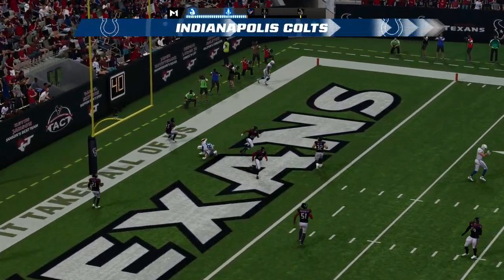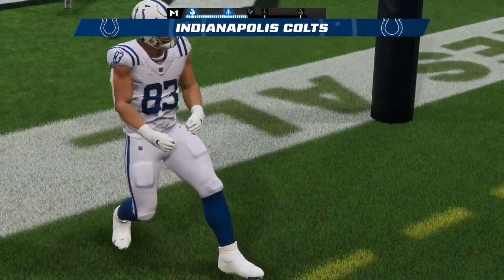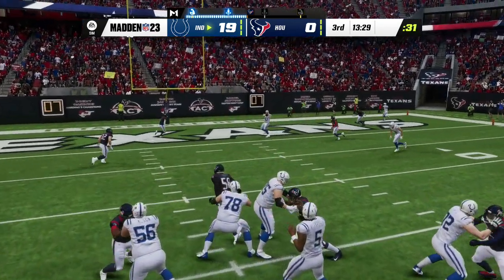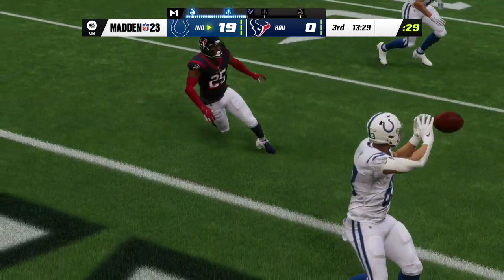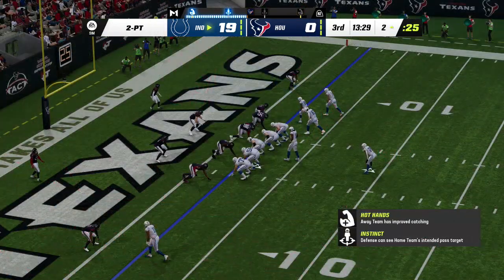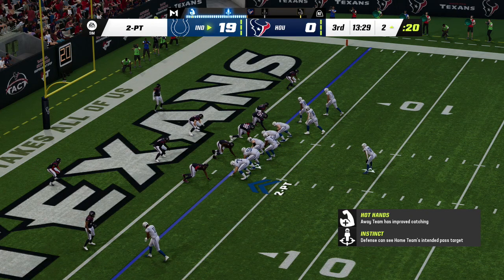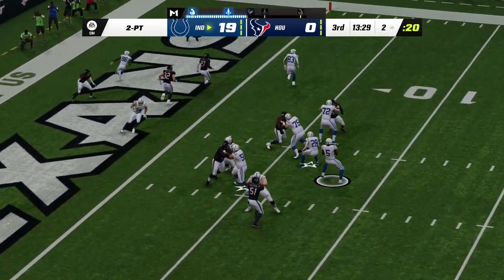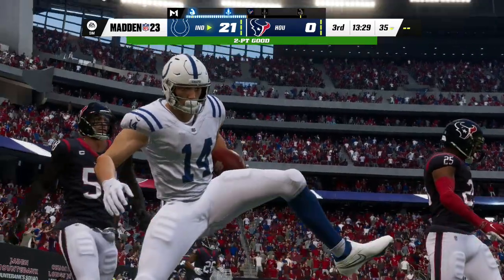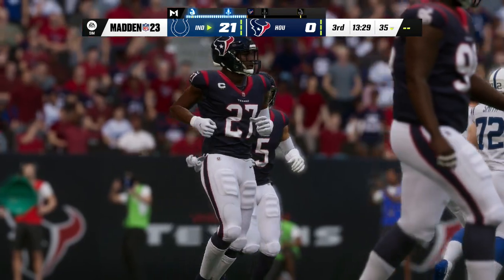And he's got his target. It's caught for a Colts touchdown. Kylan Granson, an 11-yard touchdown. And the Colts take the opening kickoff of the third quarter and drive right down the field to extend their lead. Frank Reich going to tell the offense to go for two. Richardson will throw for it, and he's got it. So the try for two is successful, and that bumps their lead up even further.